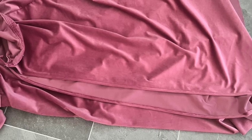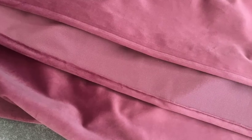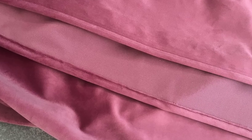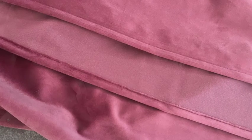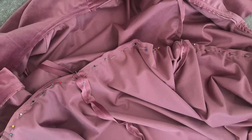Next, it's time to attach the bodice and skirt together all along the waistline. And so that everything matches up nicely and is neatly finished, I'm effectively hemming the front edges of the skirt first, folding the seam allowances to the inside and top stitching in place, before pinning and then sewing that waistline seam.